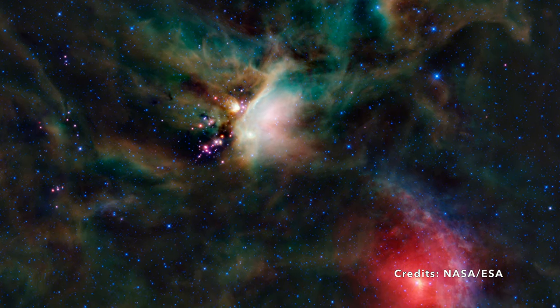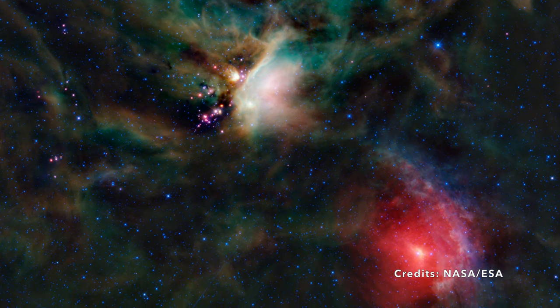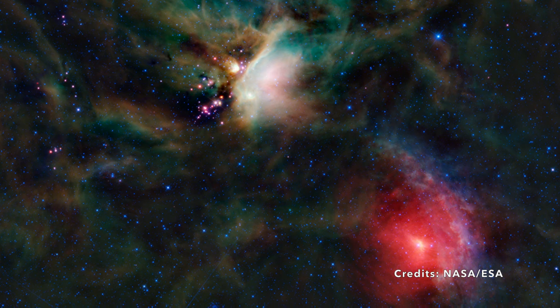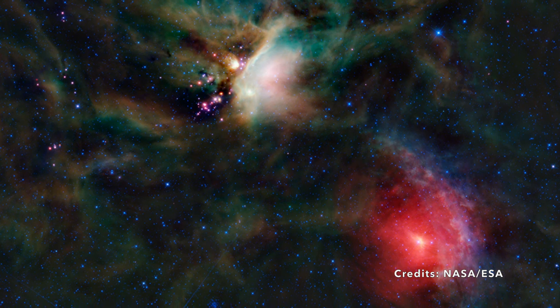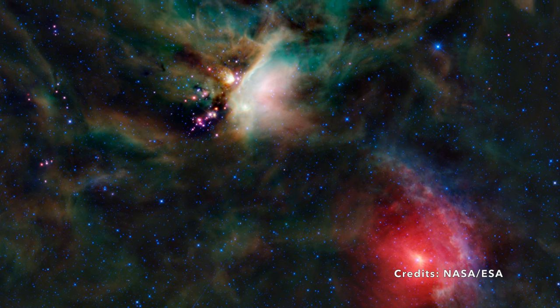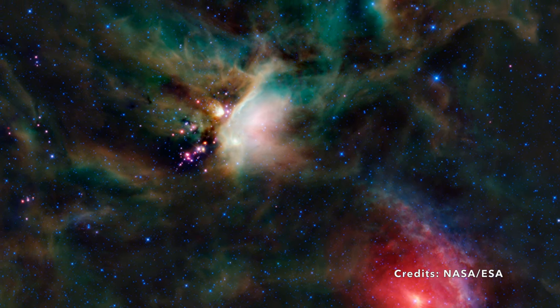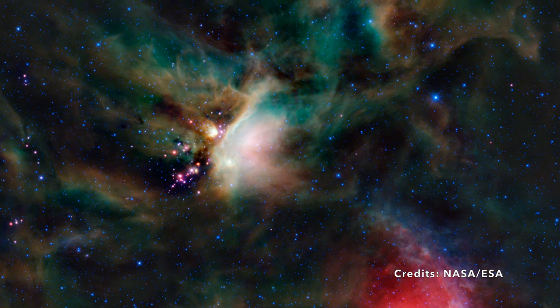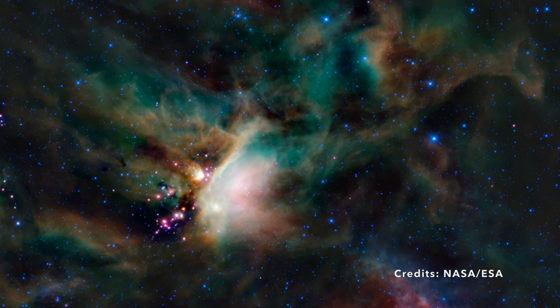Spanning over 50 light-years, the Rho Ophiuchi Nebula contains over 200 dark clouds that appear silhouetted against its vibrant, diffuse glow. Infrared observations reveal these molecular clouds are dense with elements like hydrogen, which fertile stellar wombs concentrate under gravity's pull. Within some clouds, protostars have already emerged, growing more massive by siphoning material from disks encircling their middles.